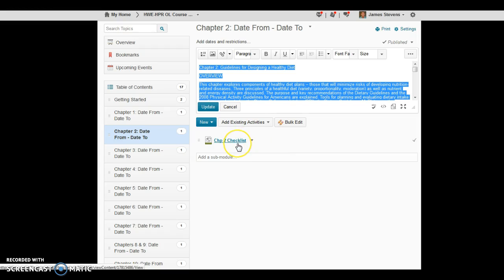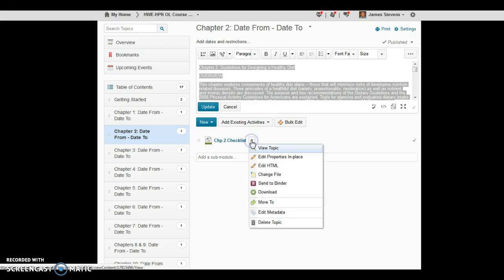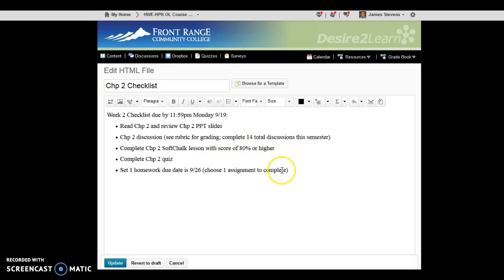So you need to take that into account accordingly. If you have a week, as many instructors do, where you cover multiple chapters, then you will need to include both overviews within your description for that week and both checklists. So right now we have the chapter 2 checklist, and I'm within the online course quality guidelines page. I want to get this checklist into this course. So what I'm going to do is click on the drop down arrow, and this is a HTML file, so I'm going to click on that, edit option.